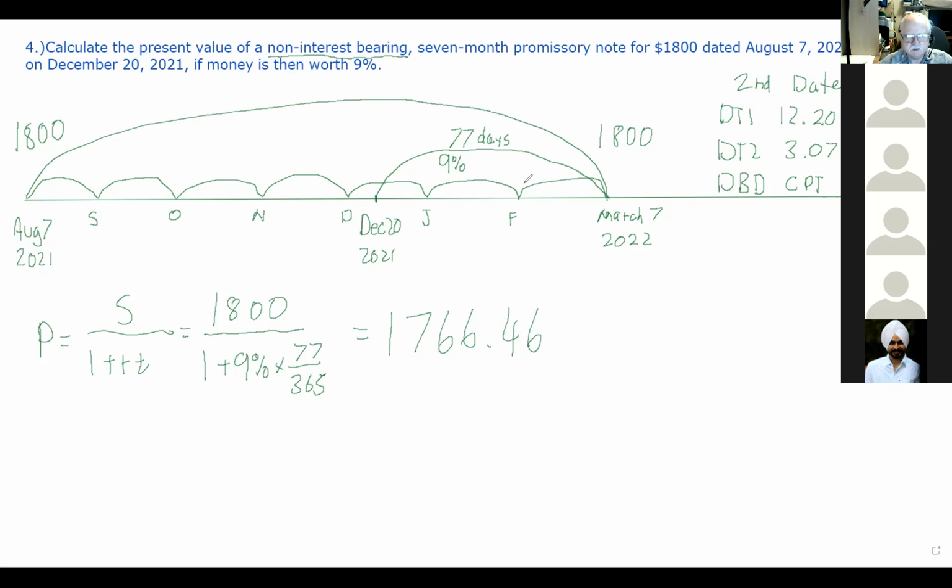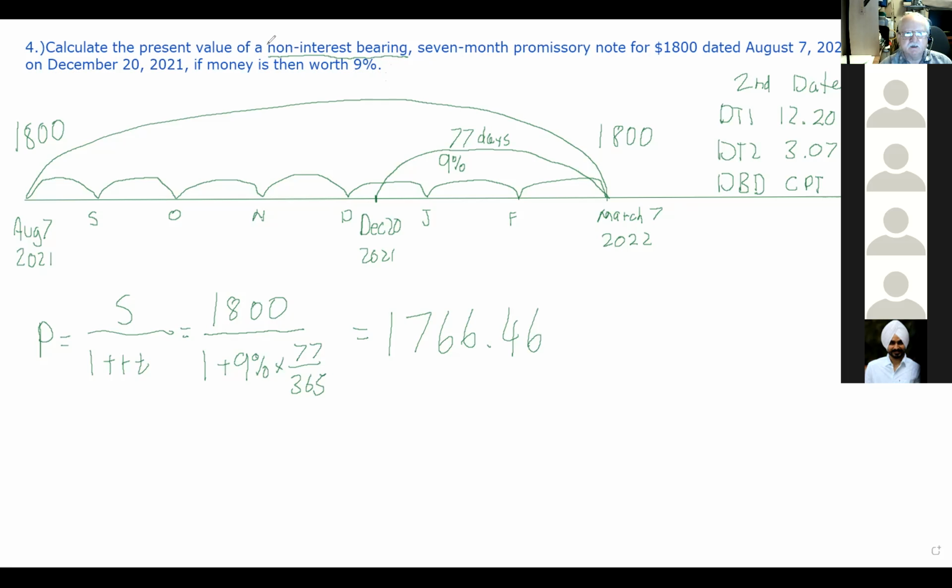Excuse me, sir. Yes? In the statement, how would you know that on December 2021 we have sold it? Oh, the way the question is written, you wouldn't know it. But if you had been reading the textbook and read the examples, you would see how they did it. But you're quite right. In the question, it's very cryptic.